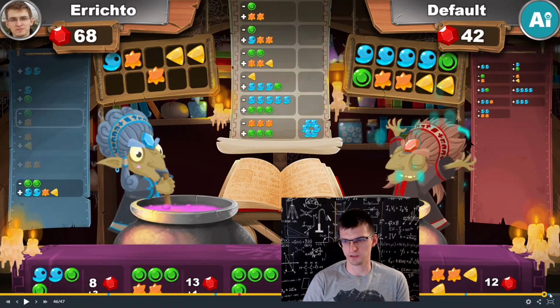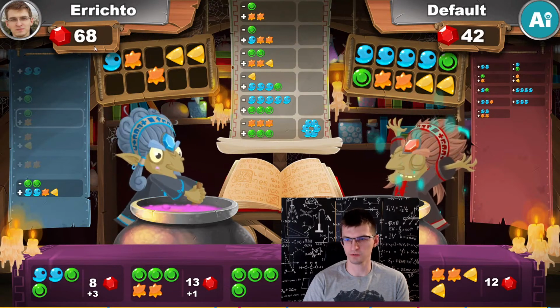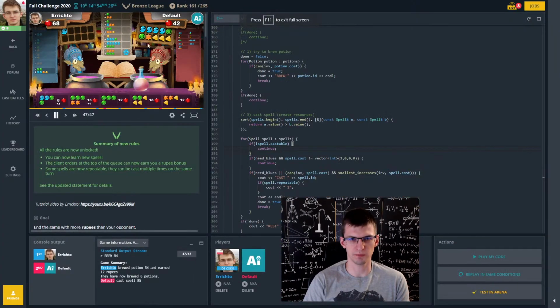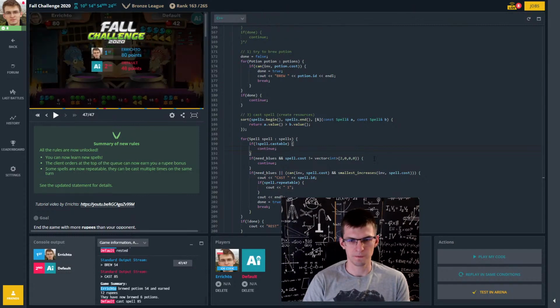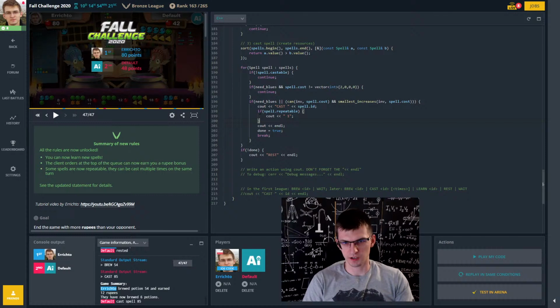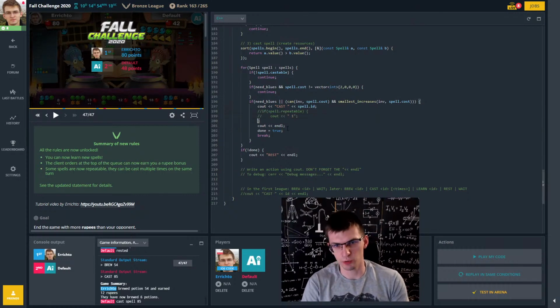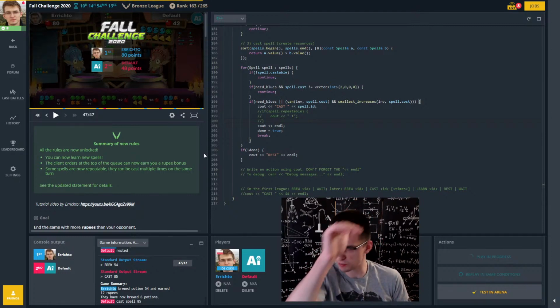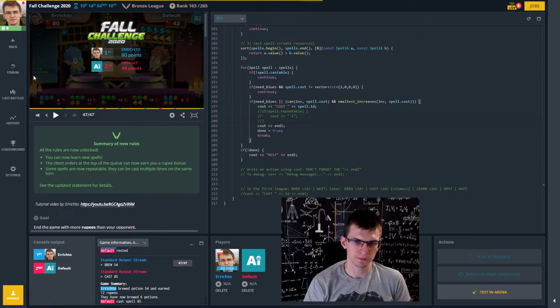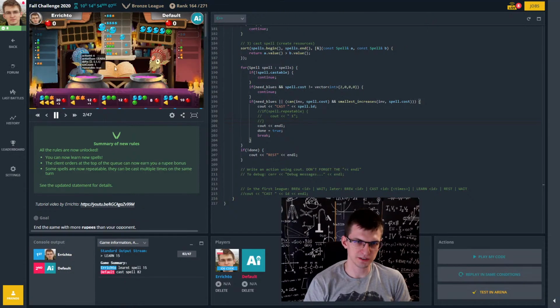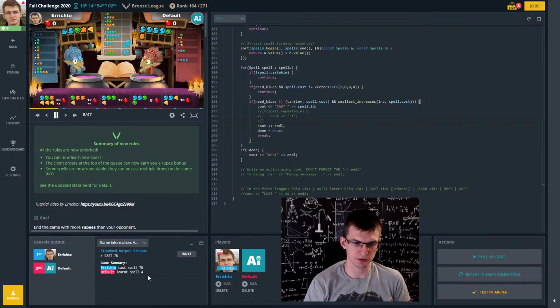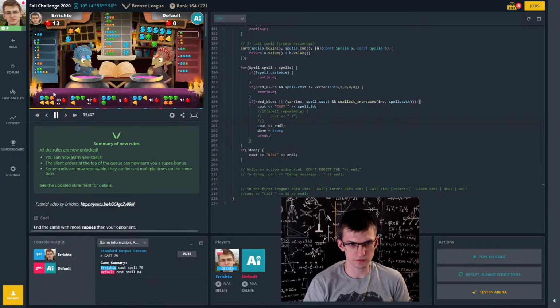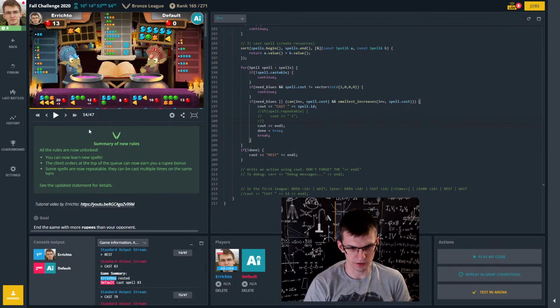First of all, let's see the final score. I won. I think that's for the first time in this league against the bot by organizers. But also I want to check: if I don't do that, will I get an error? Replay in same conditions, just to make sure I understand repeatable correctly. Those spells I learned from the middle, they can be cast multiple times in the same turn. Wait, let's stop that. I think there was some error, right?